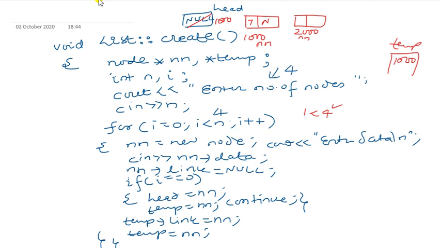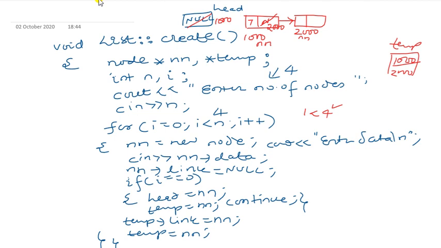Then here i is 1 now. 1 equals to 0 false. So you will not enter into the if block. You will come down. So nn will be temp link. Temp, what is temp? 1000. 1000's link you changed to nn. New nn is 2000. So this is how you established a link here now. Okay, then what is the new nn? New nn is 2000. That you again remember in temp.